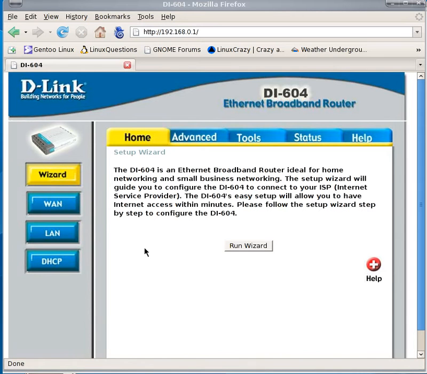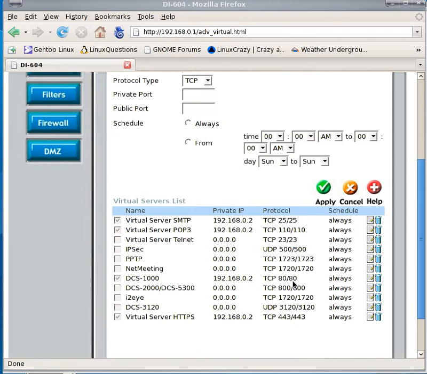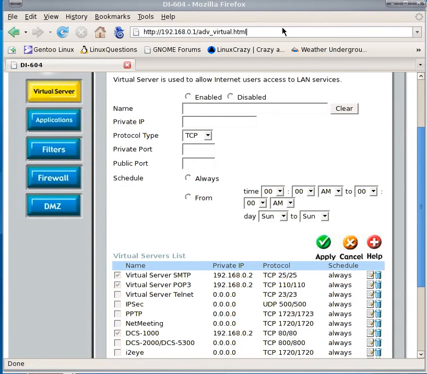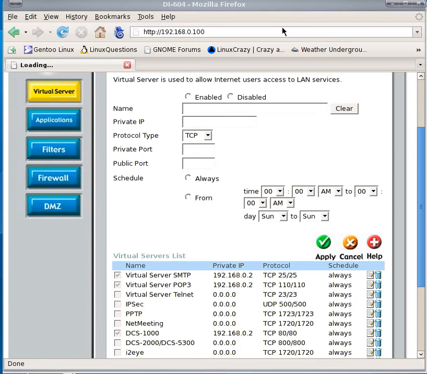All right. Down here you can see that I have port 80 opened up. So anybody who comes to that static address on port 80 is going to get referred to 192.168.0.2, which is the web server. So that's pretty much that. So let's go over to the web server. Oh, well, let's go to that print server.